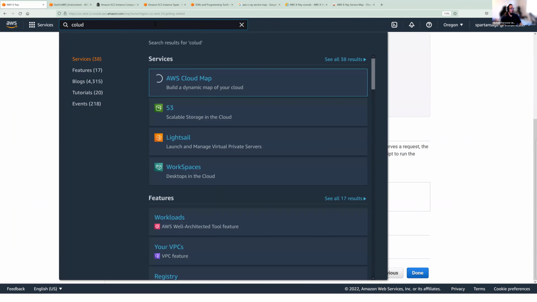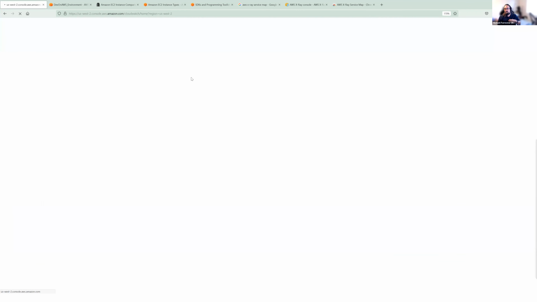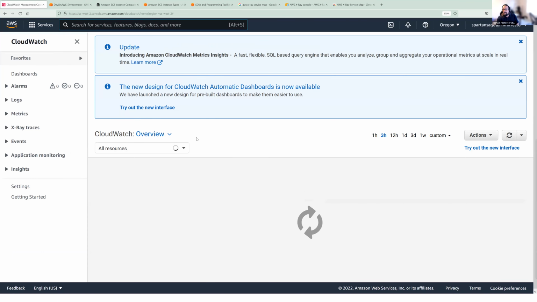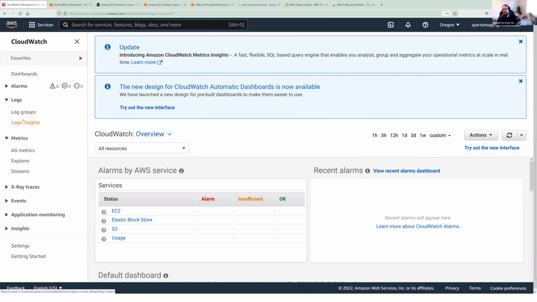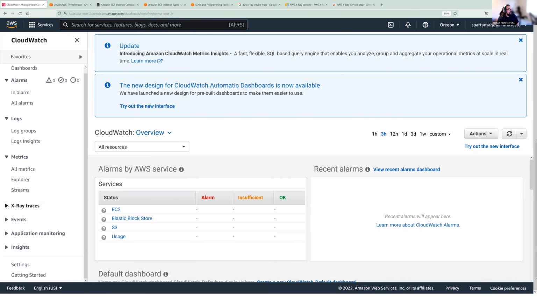CloudWatch is all about metrics, right? But be mindful that CloudWatch is a meta service, meaning it's got like 11 subservices underneath it. Let's take a look at these. First of all, there's just metrics, which isn't even really listed here, right? There's metrics. Then it's got logs, which has log insights and log grouping and stuff like that. Then it's got alarms, which is just plain alarms. That's just easy.